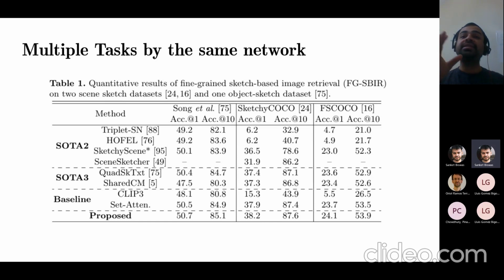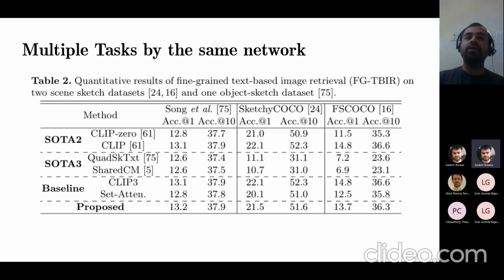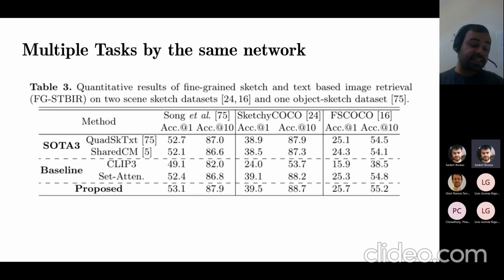Now see, the results of the proposed approach are not super good compared to the baselines, but that's not the point here. The point is whether you can match or be competitive with the baselines, and we see it's actually outperforming by a small margin at least. The same network can also perform text-based image retrieval, and it's pretty competitive. Maybe sometimes it performs inferior to CLIP models, but it does a pretty good job. And finally, you can do sketch plus text-based image retrieval using the same network.